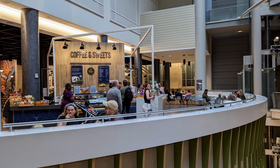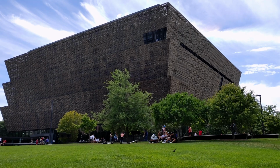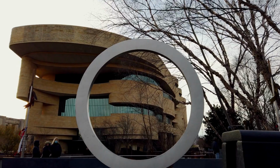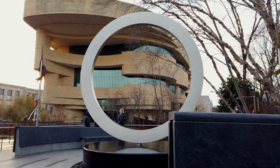Nowadays, most museums have a cafe with some solid food options. It's not going to be award-winning or probably even very memorable after your trip, but it'll be solid. My favorite museum cafe is at the National Museum of African American History and Culture. The National Museum of the American Indian is also a popular choice. The Hirshhorn Museum has Dolcezza, which is a local brand that serves coffee, iced coffee, and gelato.